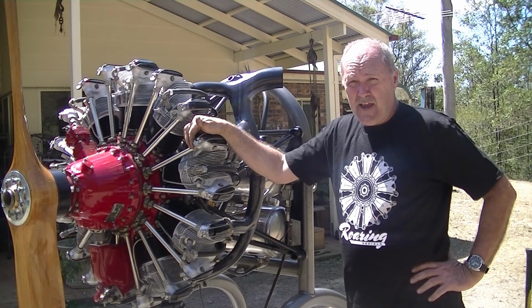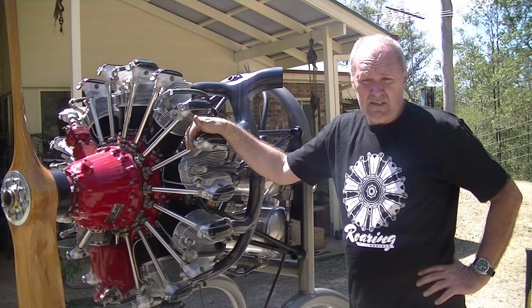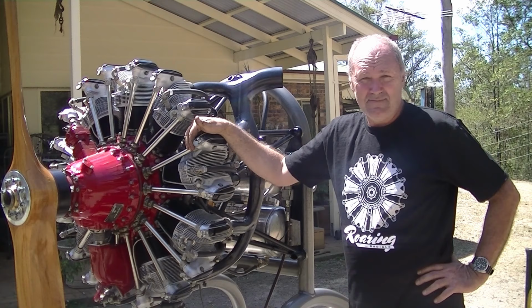Now apparently the story goes the Yak 52 was imported to Australia, the owner had it certified to fly in Australia, and in its first couple of flights, it had an oil pressure problem. So it lost oil pressure and he had to make a forced landing. So the engine was pulled out of the plane, sent up here to Brisbane.